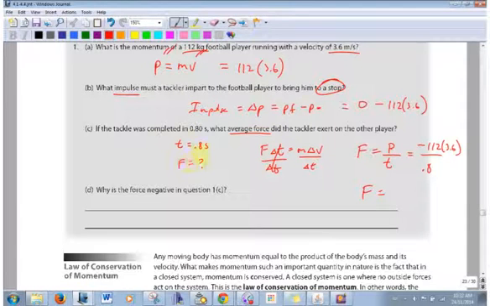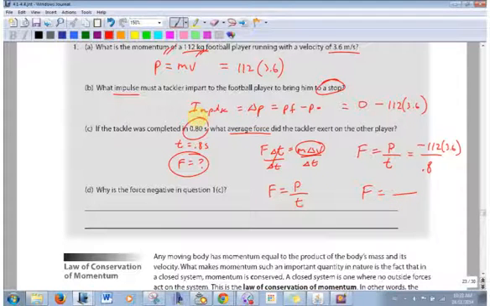Okay, we want to know what the force is. There's our formula. Okay, if I want the force, divide by time. So F is, because mv is momentum, substitute that in. I already know the momentum. I've done that up here. Okay, and now I got the time. So the force required to stop this guy, bring him to a stop, is the change in the momentum divided by how long it took. That's actually the formula on my physics shirt that I got a couple years ago, if you guys noticed.